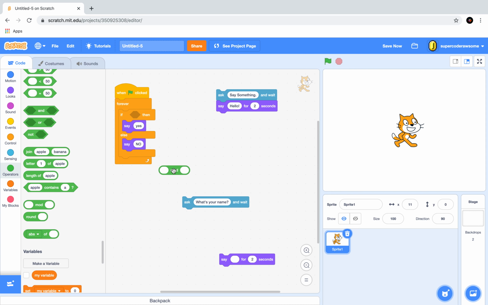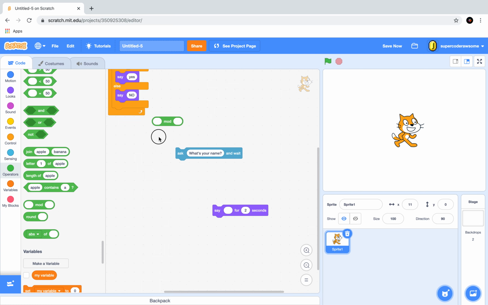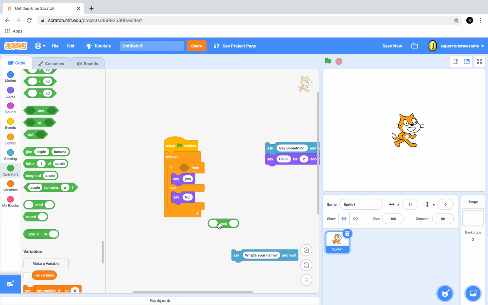So the next one is something mod something. If you didn't know what mod is, it's a mathematical statement for the remainder when you divide something. So, for example, 5 mod 4 would be 1, because 5 divided by 4 is 1, and the remainder is 1. If we did 24 and 6, the mod would be 0 because there's no remainder when you divide. You could use that in your project sometime. I'm not going to put it in any of mine because that would be too complex, but you get an insight of what mod does.